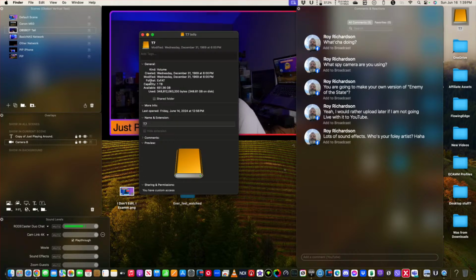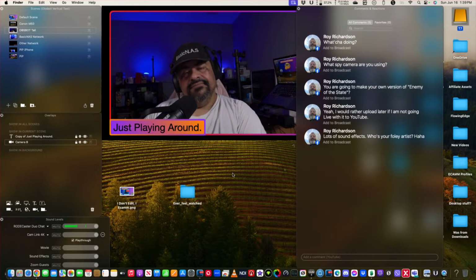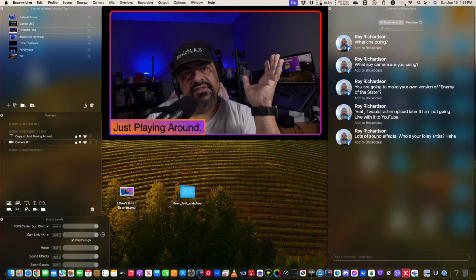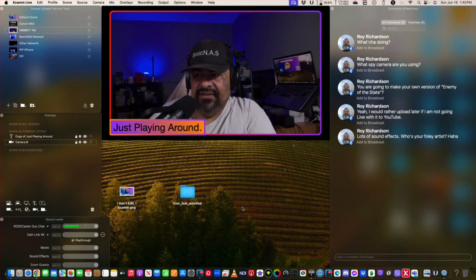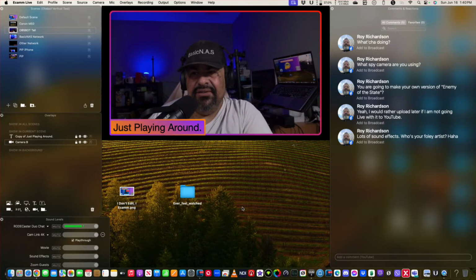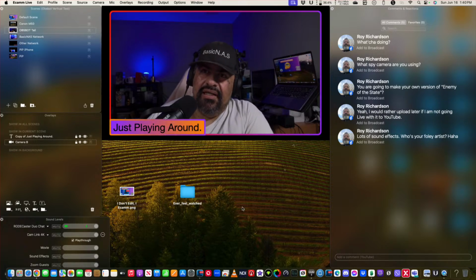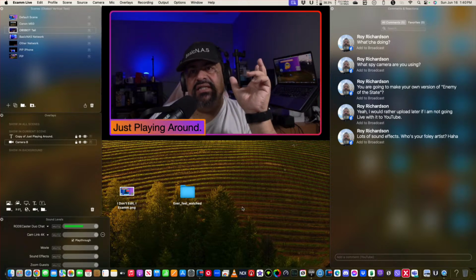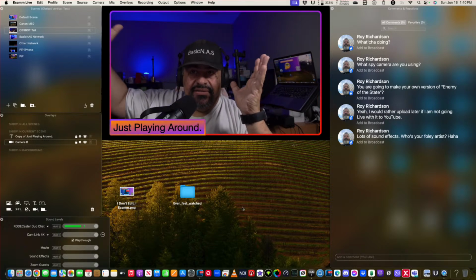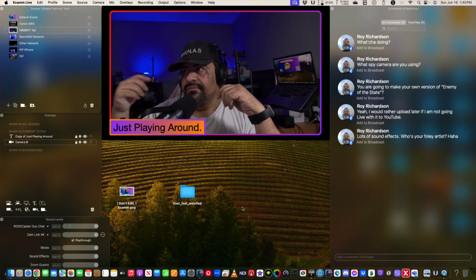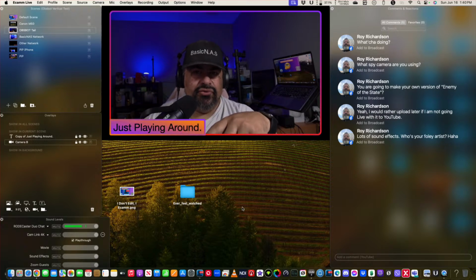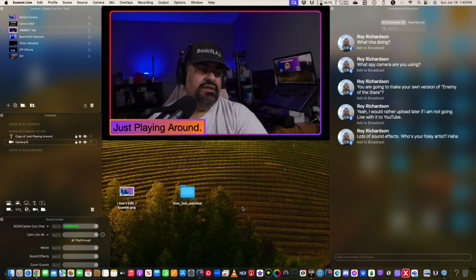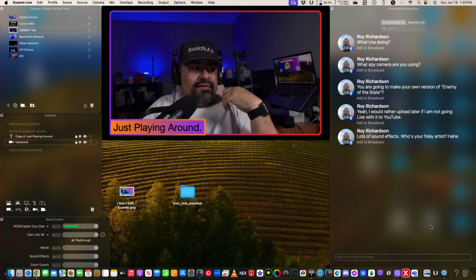So I'm not going to move anything now. But yeah, from the mini to the T7, and then eventually to the Synology NAS, which is 4 terabytes. I only have a single drive in there. I think I could do up to 4 drives at 16 gigs. If you set it up right, you don't get all that storage, but you get the backups where if one or two drives I think go bad, you still have all your stuff. So, all right, that is it.